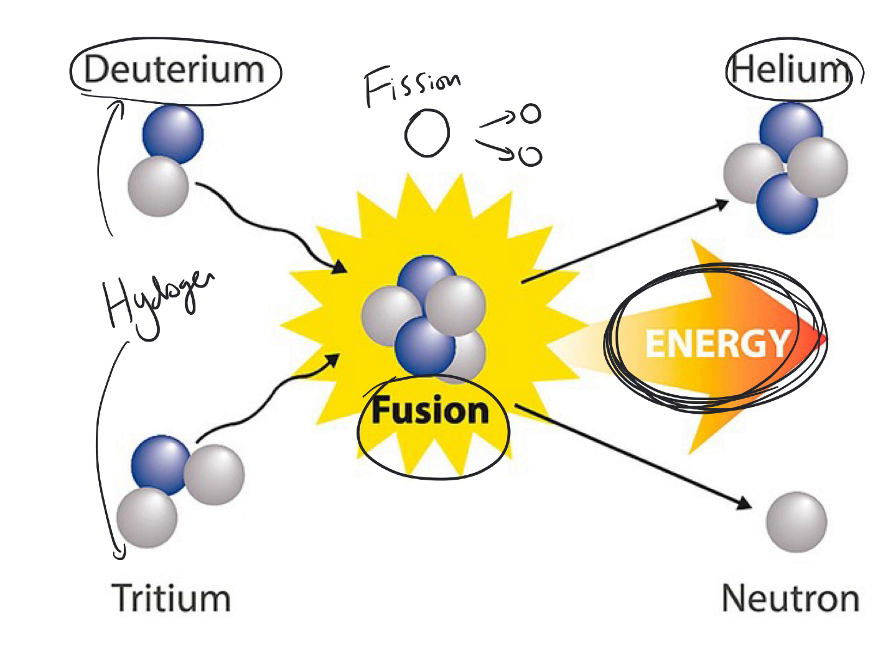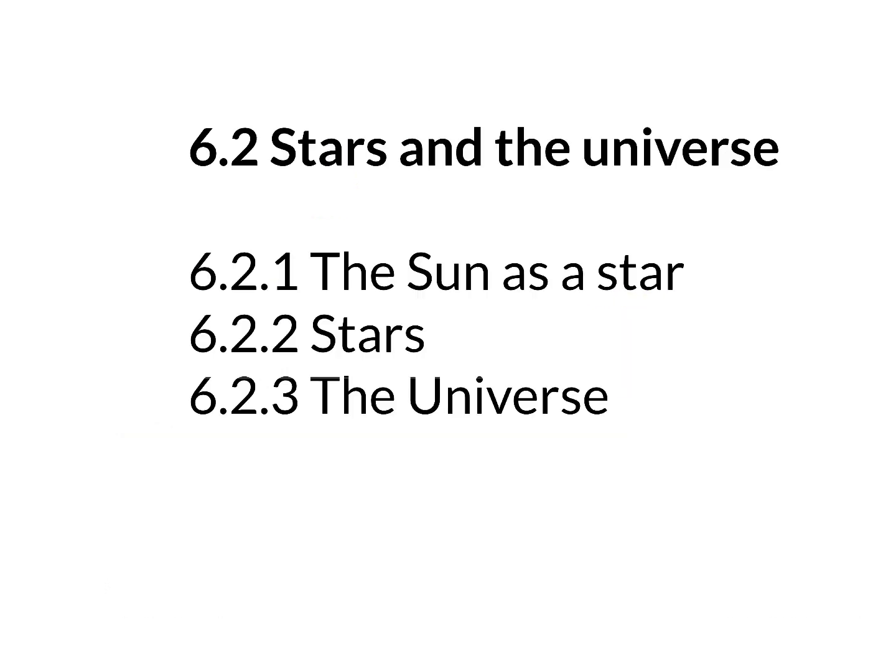We're trying to achieve this on Earth. We haven't quite achieved it yet. You do need to know that for the exam. But that's what ITER is doing, and if they do manage to do it, it is a lot of energy and it is clean as well. There's no carbon dioxide. So we still haven't managed this. Fission we do. That's a nuclear power station. But fusion we haven't managed just yet.